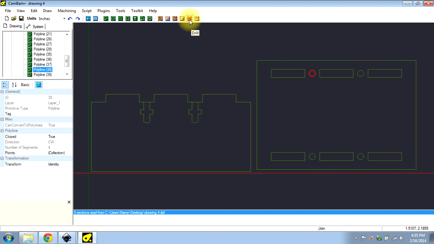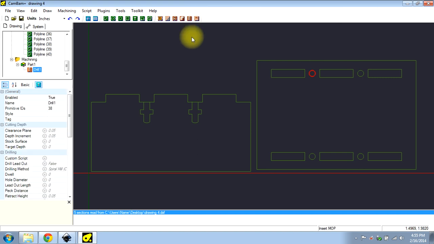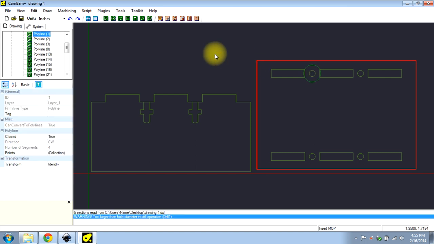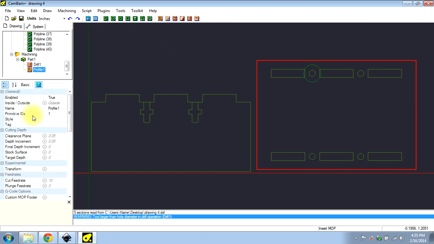We can tell it, hey, this is a circle, and I don't want you to recognize it as just a circle, I want you to recognize it as a circle around a place you're going to drill, and you're going to drill a hole in the center of that circle. So you can say, hey, drill this thing. Drill it as a spiral mill with an end cutter, or I'm going to put a specific bit in, and this is the size of the bit, and I want you to go a little down and then out to clear the shavings. It's called peck drilling. You can do that, etc.